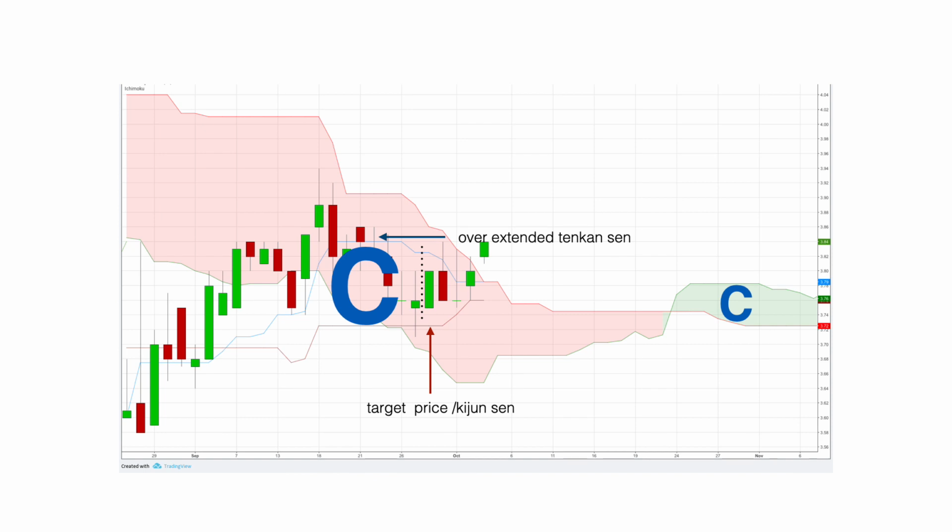This chart shows a C pattern where the Tenkan-sen and Kijun-sen have a huge gap. If there is a time consolidation, the price will simply move sideways for a longer period of time until the Kijun-sen is able to catch up with the Tenkan-sen. If there is a price consolidation, the price will move swiftly towards the Kijun-sen line before continuing with its trend.